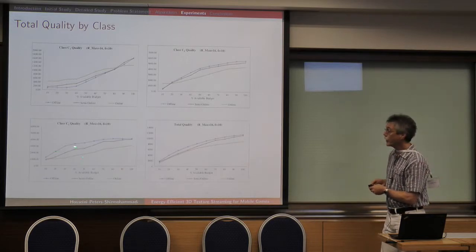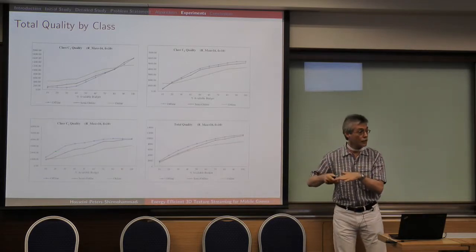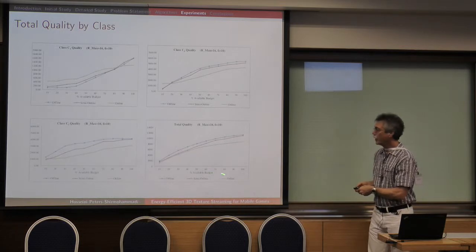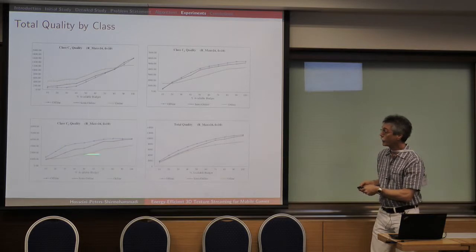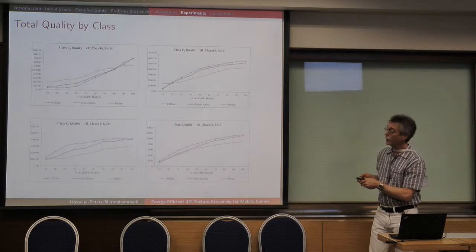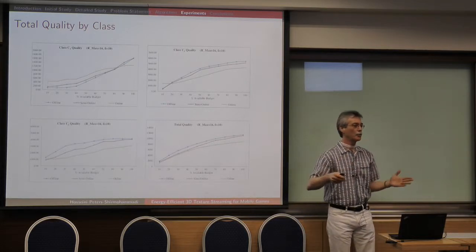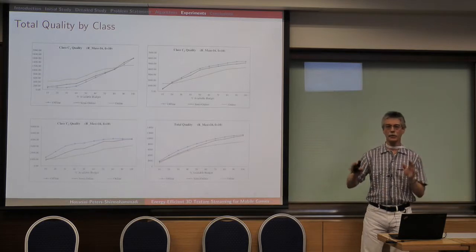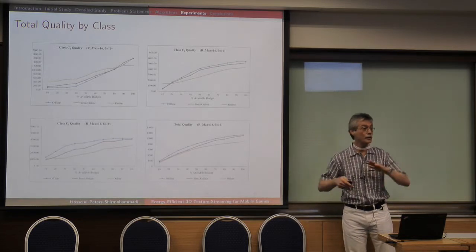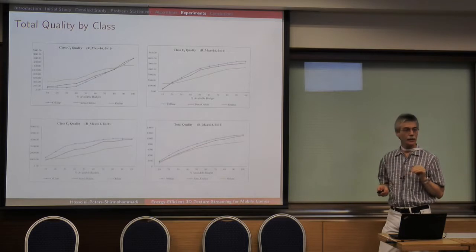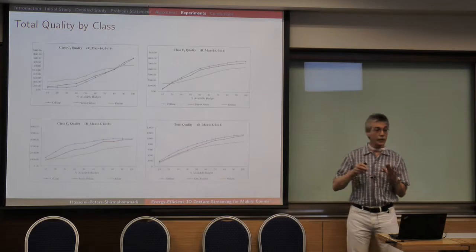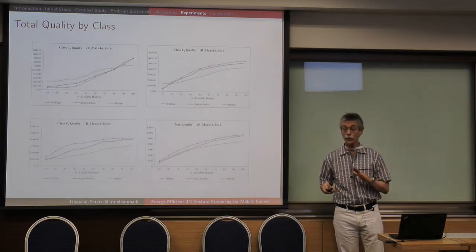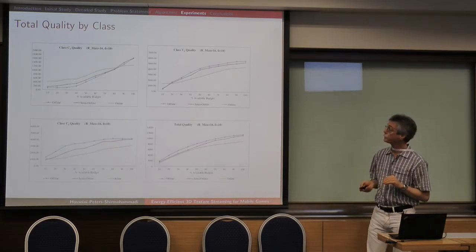So what we can see is that as the importance of the textures increases, the offline algorithm takes more advantage of it. And so the gap here is bigger than it is here. And in fact, for the least important ones, the online algorithm outperforms the optimal algorithm because it's making bad choices. It's putting too much of its download budget into the least important textures. So this tells us that the classification of textures also is something you can use effectively.